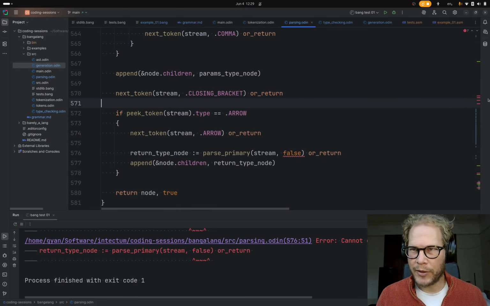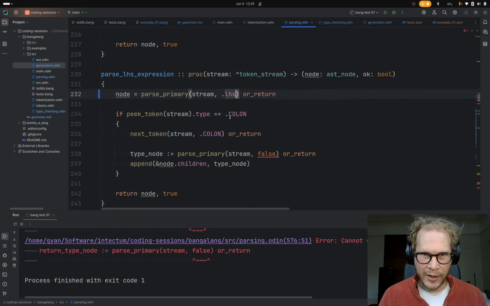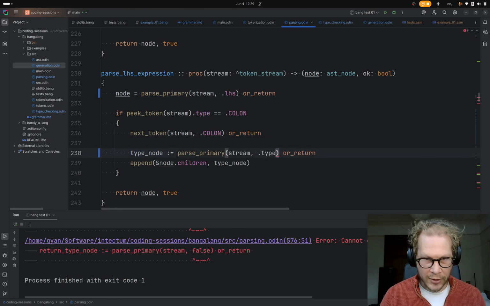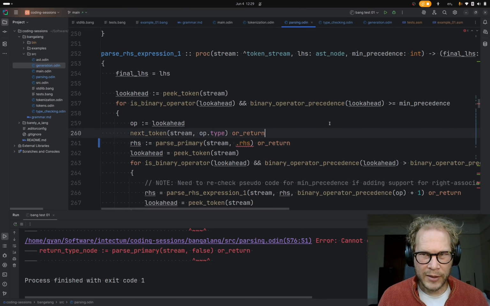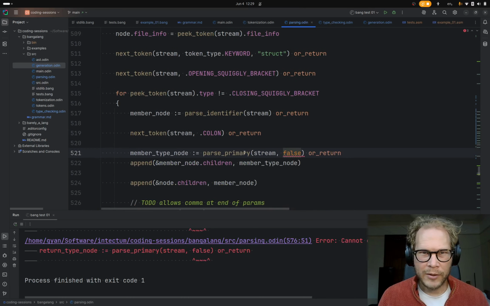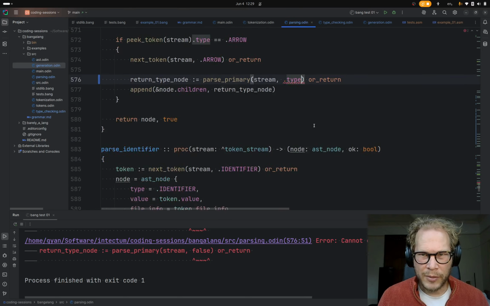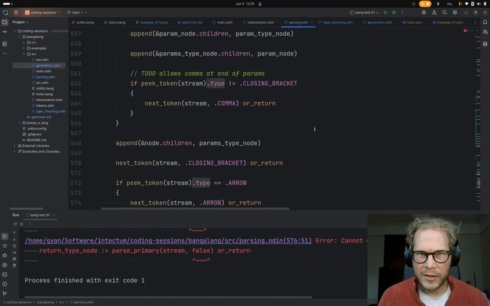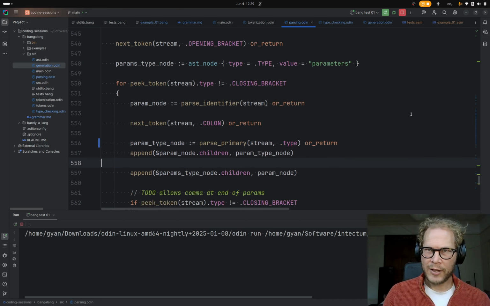Right, now we need to say the proper things. So this is a left-hand side expression, so it's obviously left-hand side, but this here is for the type, so that's the type. This is the right-hand side. Some more down here, it looks like. So this is for a type. I think there's going to be a few for type down here. This is also for a type. Or did I skip past one? That's also for a type. Okay.